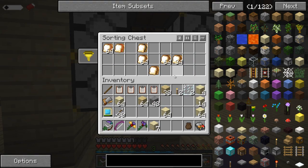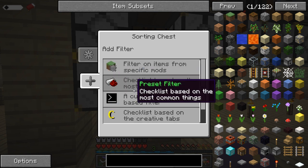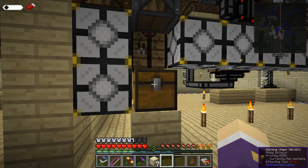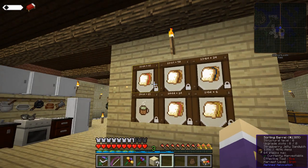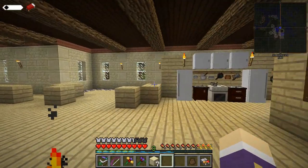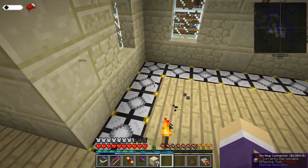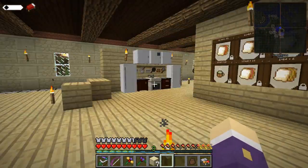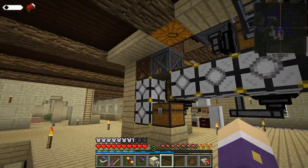There's priority filters and things like that — I can set priority filters to the sorting chest. It doesn't seem to do anything different. When you put something in a chest that has got a location somewhere else, it was supposed to automatically relocate it — that was the point of Refined Relocation. But as you can see, it's not working. So maybe I have to rip out the entire Refined Relocation system and come up with a solution that works with this version of the mod pack. Or maybe I just design my kitchen and hope that it fixes the problems, or I better understand how to use it again because they've changed it so much.